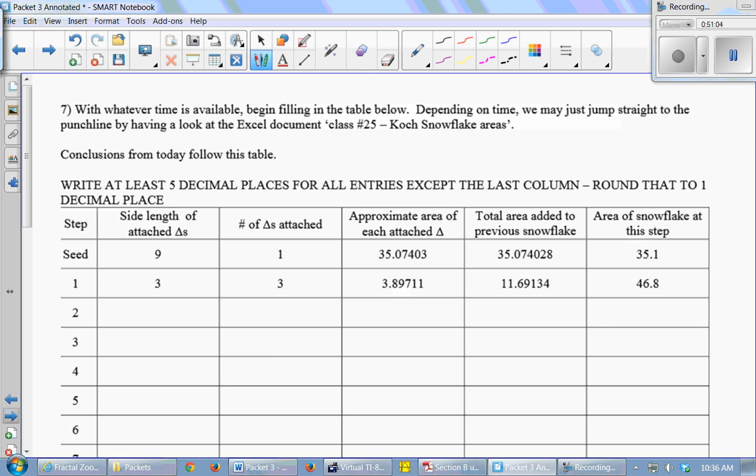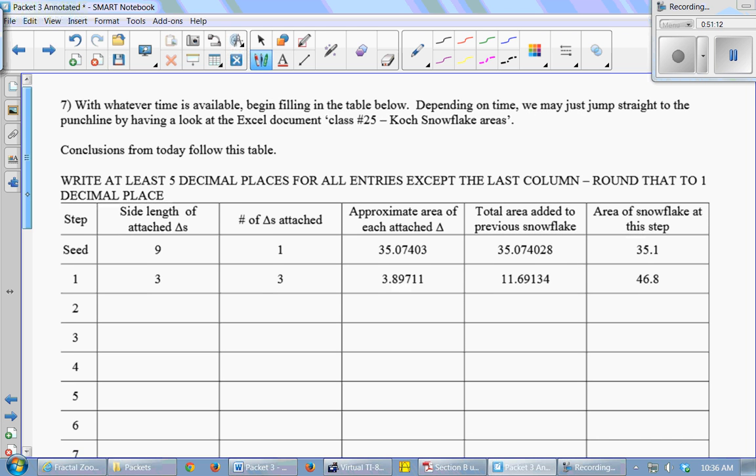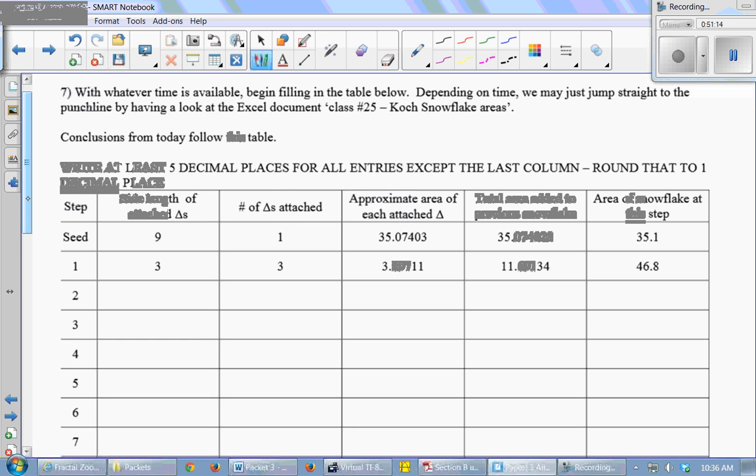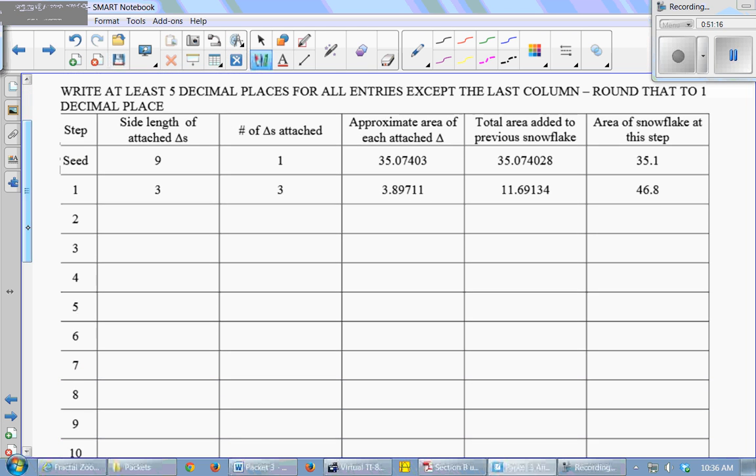All right, so I'm not going to have you do this. I'm going to walk you through. We're going to skip straight to the punchline here. All right, so this is tedious. So I'll do a couple of steps, and then whenever you have tedious math things that are a big table like this, what's a great tool to use to do all of it for you? Excel, yeah. Okay, so I have the first 2 done here, and I'm investigating the area, right?